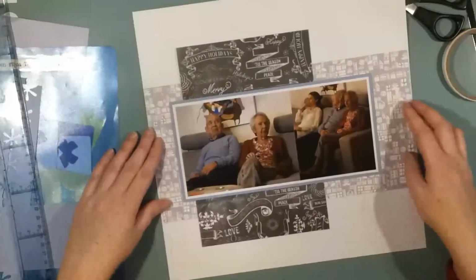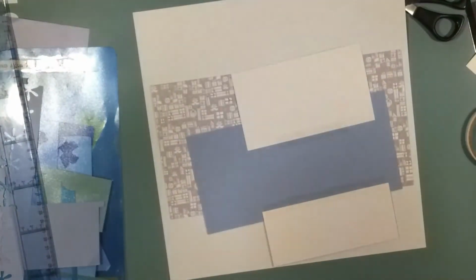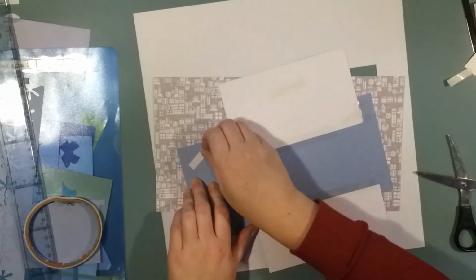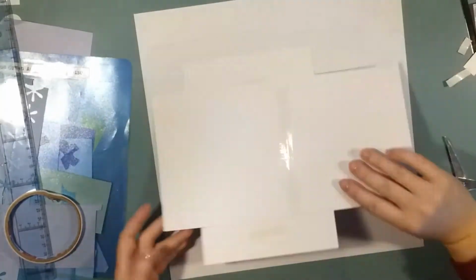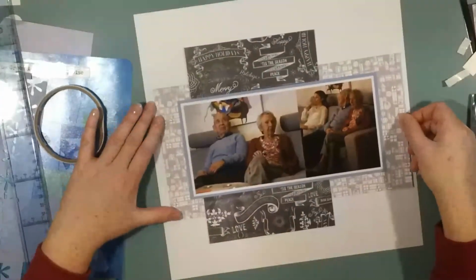I'm using a white piece of paper for background, and it's the same paper as I cut out the photo mat off. I've seen that a lot of people do like this on YouTube, and I think that it's a great idea to get as much as possible out of your supplies, and that's always nice, I think. Don't want to waste anything. I put the photo piece together with the background papers, and then I'll adhere everything down onto the white paper.